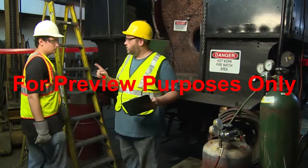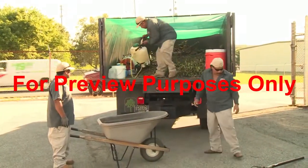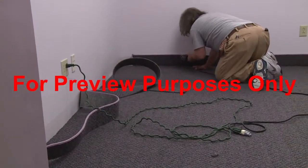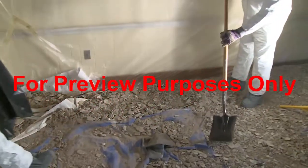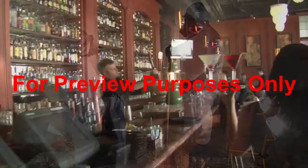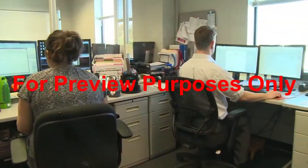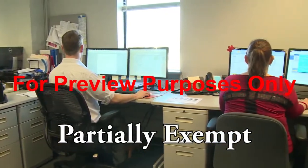Regardless of what industry you're in, it's your responsibility to know which, if any, OSHA record-keeping requirements apply to you. Whether you have to keep injury and illness records, and if so, what kind, can depend on a number of things. For example, if your organization had 10 or fewer employees during all of last calendar year, it could be considered partially exempt. If your business falls into one of OSHA's low-hazard classifications, such as the retail, service, finance, insurance, or real estate industries, it may also be partially exempt from record-keeping.